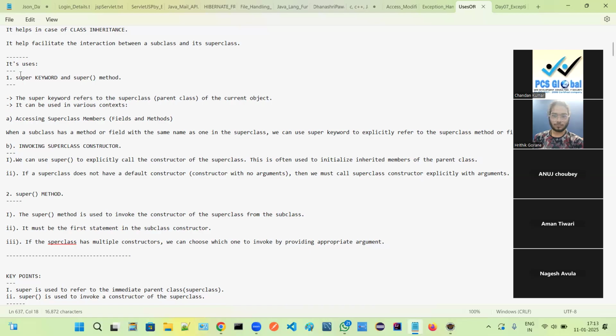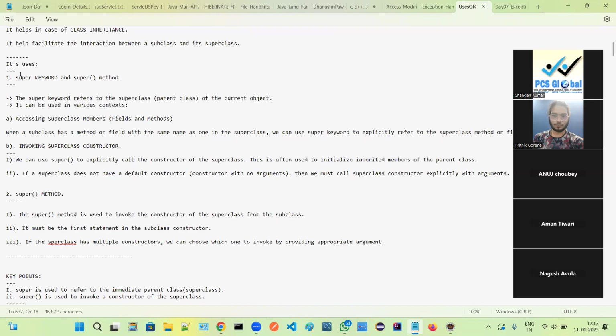But while creating the object of class D and calling the display method, the compiler will get confused.